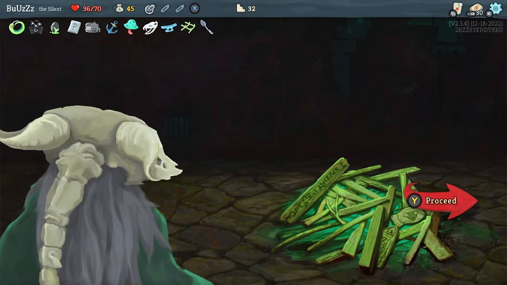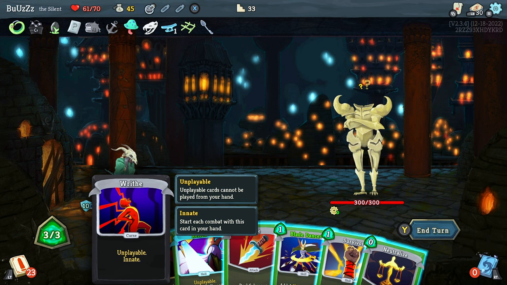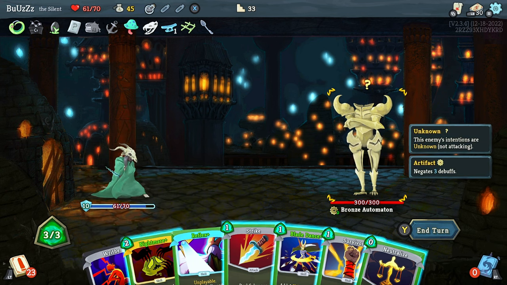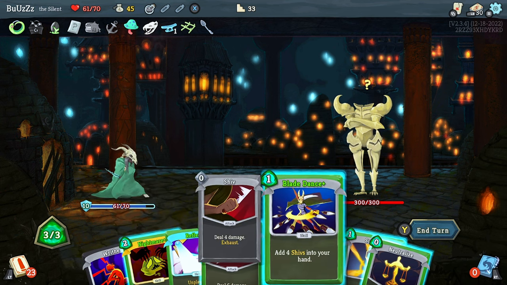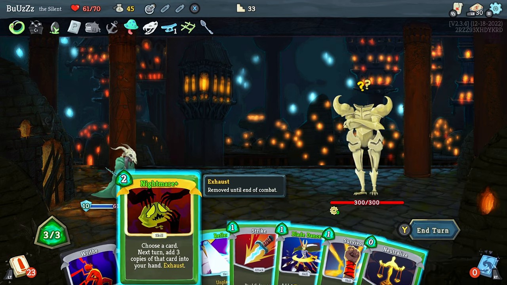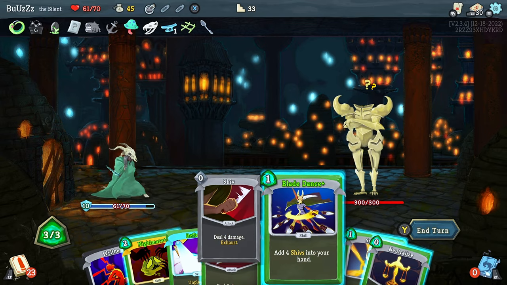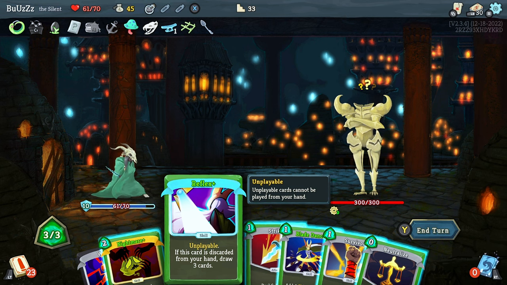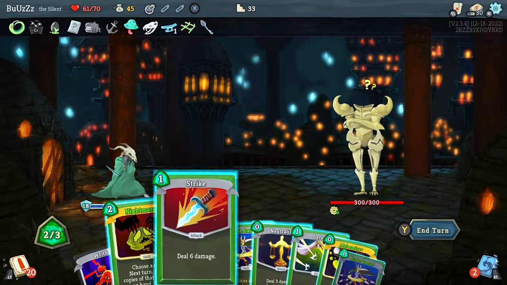So we should heal now 25 HP when fighting against the boss. The artifact. Oh, yeah, we did. Nice. Three artifacts, really? Okay, let me think. I mean, the shifts would be good. This one is unplayable. Okay, let me do this first. We'll get rid of that.